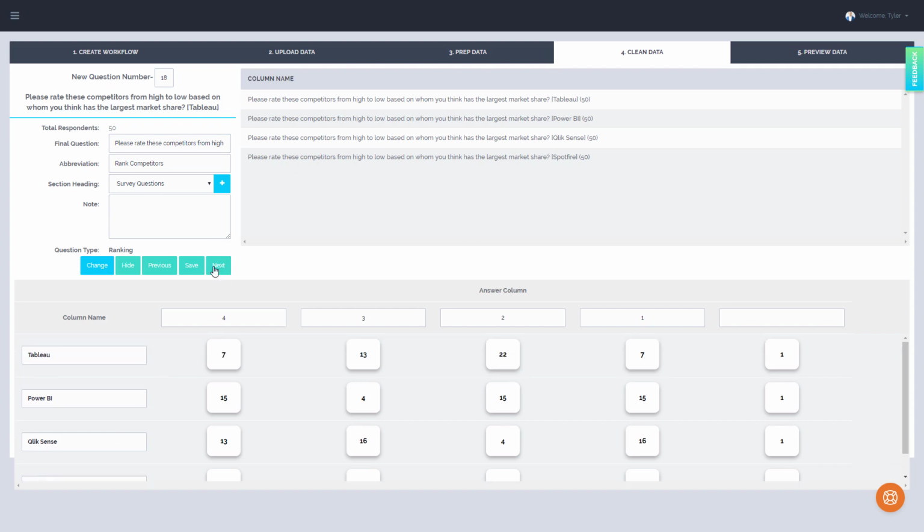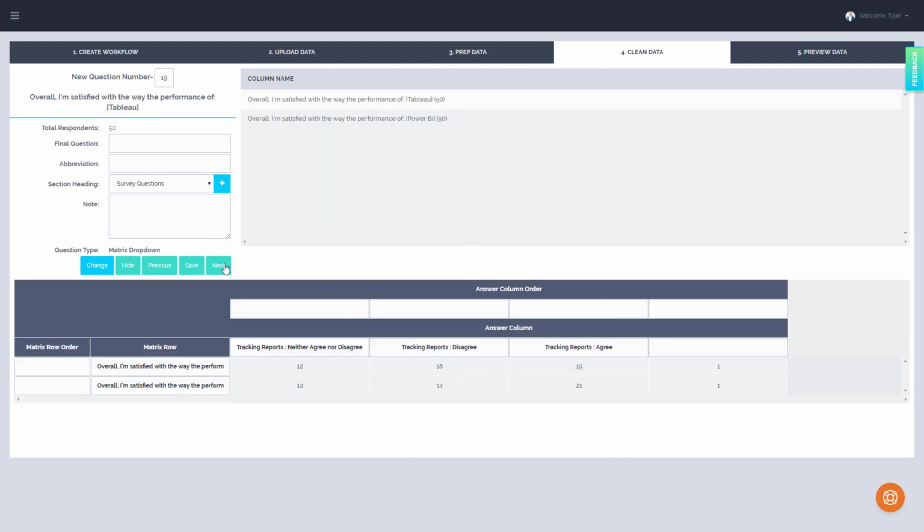All right, and next, the last one is called a matrix dropdown. Go ahead and grab the question there. Abbreviation is, let's do satisfied with performance. Same thing, just delete the beginning. So after you finish this video, you'll pretty much be an expert with any type of these matrix ones, because it's the same thing over and over. And see there's the lowercase i there. I'm going to go ahead and uppercase that so it shows uppercase in the dashboard.